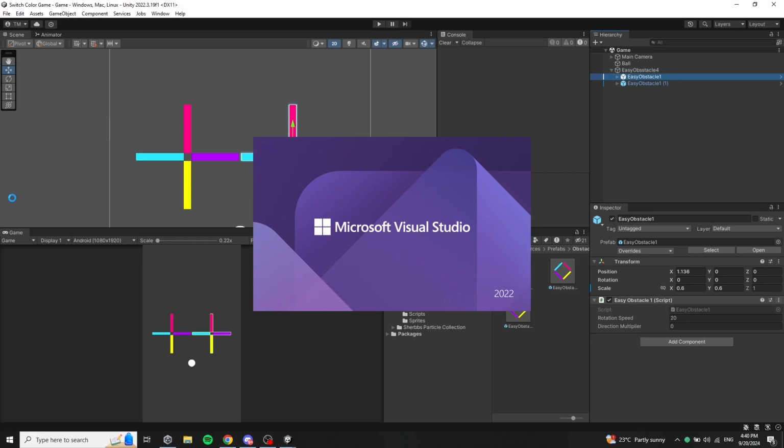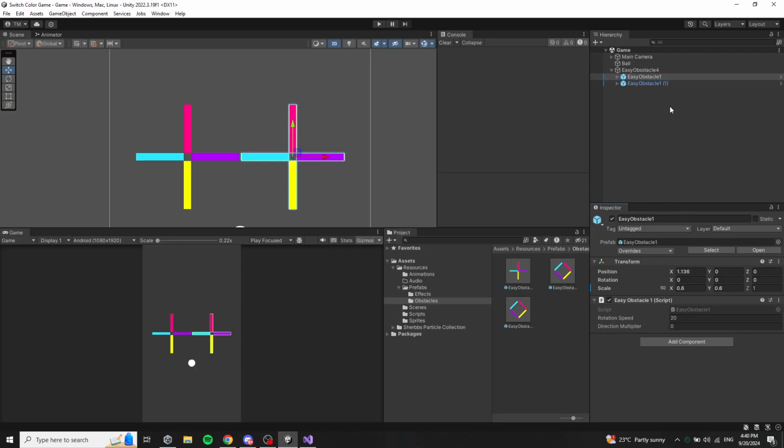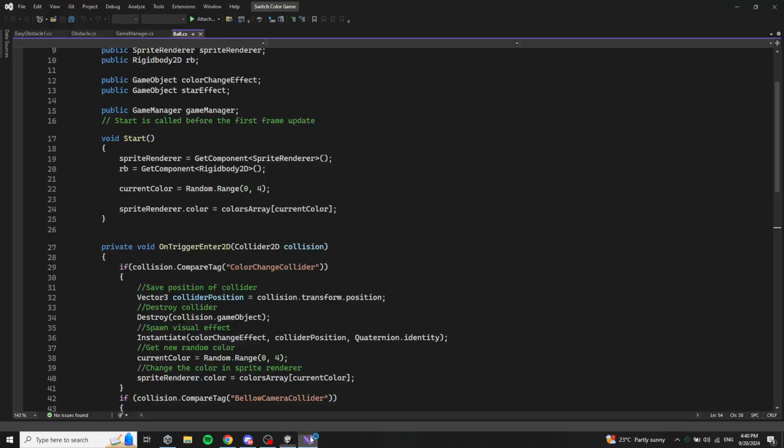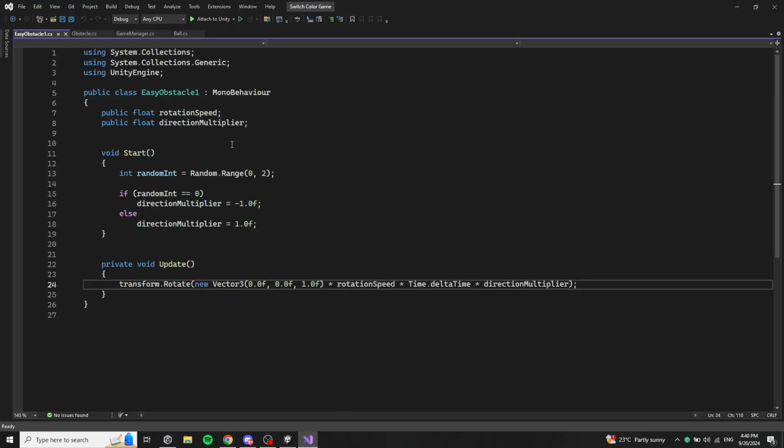This should rotate in opposite directions. Might have to create another script. Go to here, the easy obstacle 1 script.